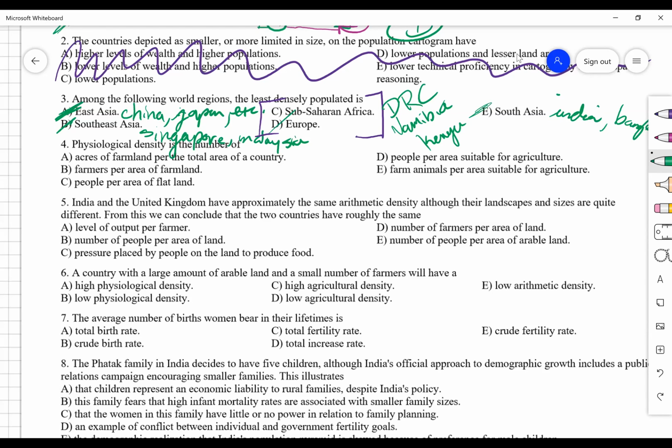The countries with the biggest populations in Africa are in North Africa, Egypt, Morocco, and Tunisia, and in West Africa, in Ghana, in Nigeria, and Cote d'Ivoire. So if they had to pick a region of Africa that was the most densely populated, I wouldn't go with Sub-Saharan. So I'm going to go with C here. And that's correct.